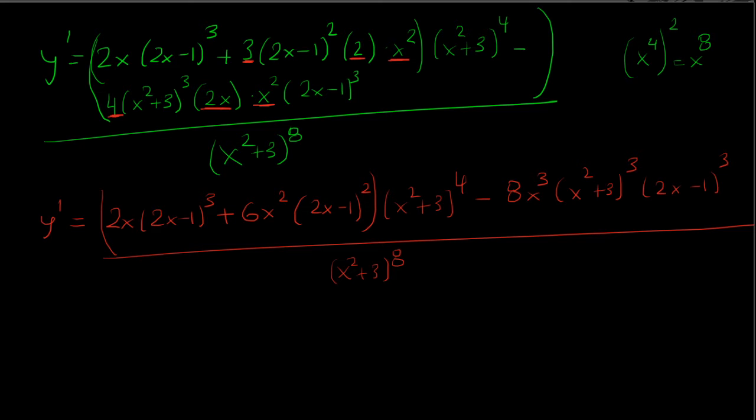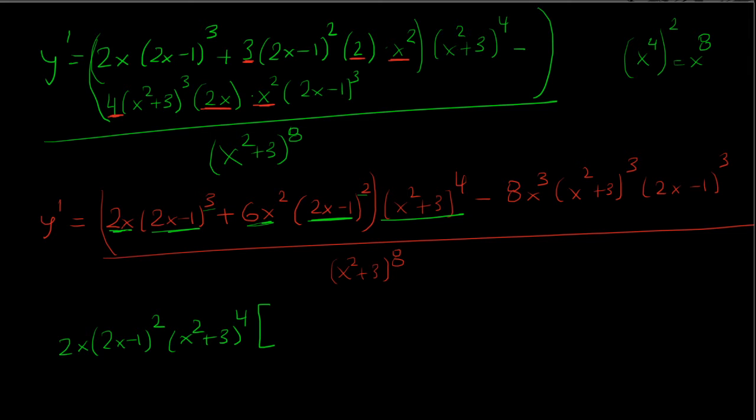And the next thing is to identify what they all have in common. Well, before we do that, why don't we factor out something from here? So they both have a 2x minus 1. So it's really a matter of factoring out the cube or the square. We're going to choose a smaller one, so we'll factor out the square. Now they have a 2x and a 6x squared, so what they have in common there is 2x. And then they all share x squared plus 3 to the fourth. So let's see what's left.